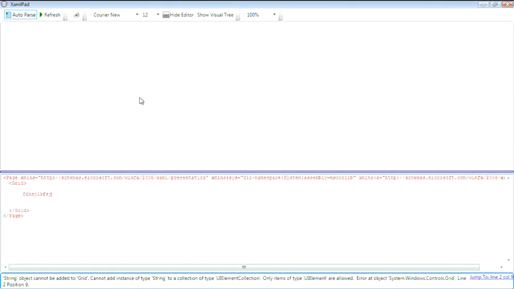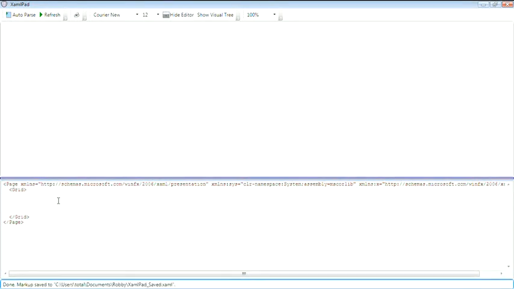For the purpose of this training, I'm going to turn off autoparse. And the result of that will be that anytime I want to parse, I actually either need to click on the refresh button, or else I can just use F5 and it will happen for me automatically. So let's go ahead and clean up this text. And then I'll hit F5 and we can see that now this parses correctly again. So XAMLPad is a great application for seeing how layout works.